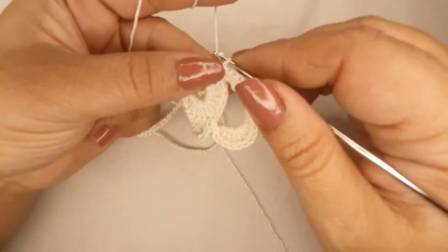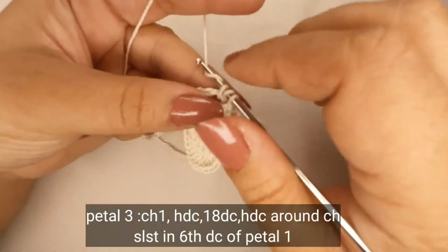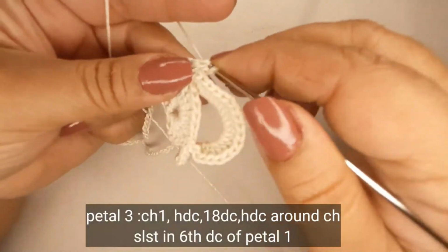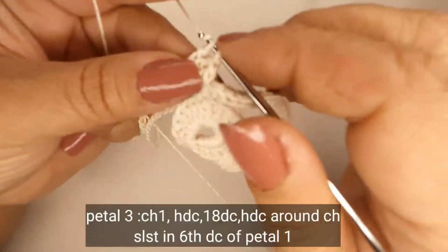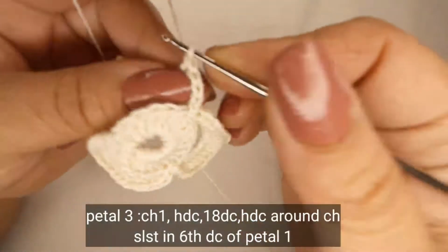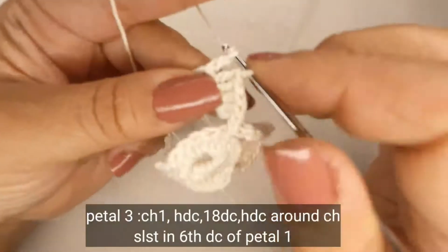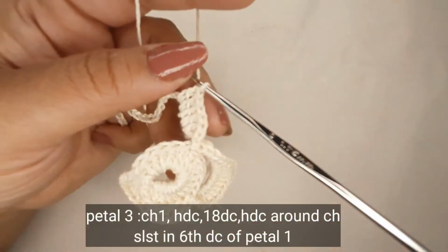Again, for petal 3, chain 1 up and behind the chain stitch, first make 1 half double crochet. This time we'll make 18 double crochet. One, two, three, four, five. Likewise, we have to make.